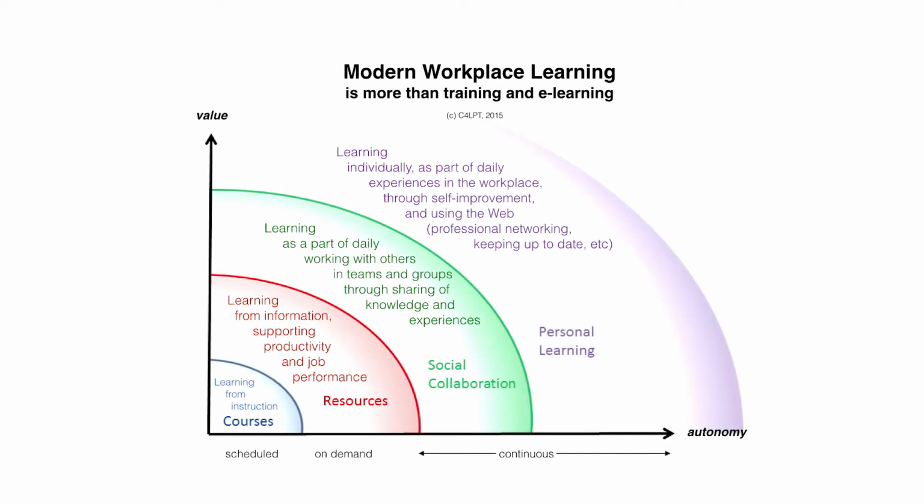When we think about learning at work and professional development, we often think about formal, structured activities such as courses, qualifications, or formal coaching and supervision arrangements. These are important and certainly have a place in our overall development. But they are not the only ways that we learn. In fact, they are a relatively small part of it. A useful model which helps us to think about this is Jane Hart's modern workplace learning model.